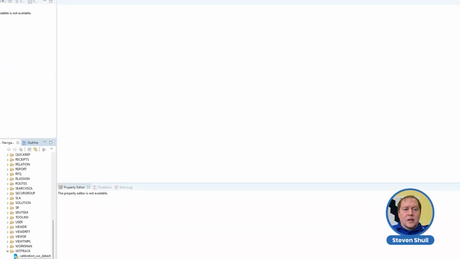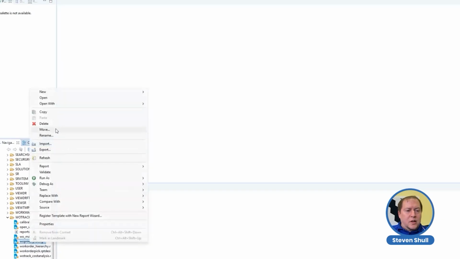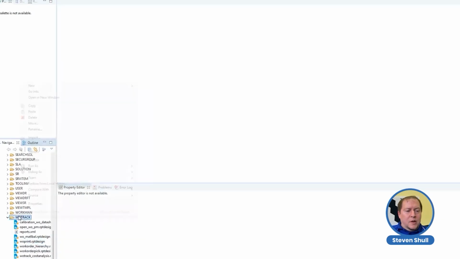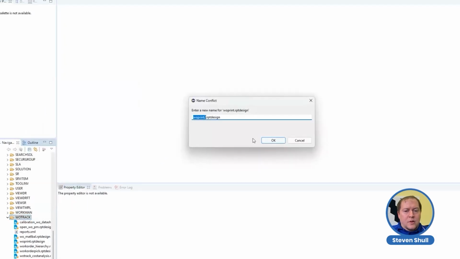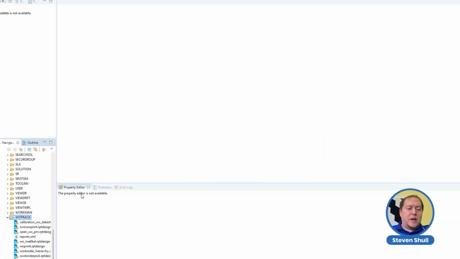So now I've done that. I'm going to go into our BIRT workspace. So I'm going to just clone the work order report. So I'm going to clone wprint, copy, and paste. I'm going to give it a unique name. Make sure you always prefix your reports with some sort of unique prefix. That way, when you import it into Maximo, you don't have to worry about Maximo importing over top of your report.